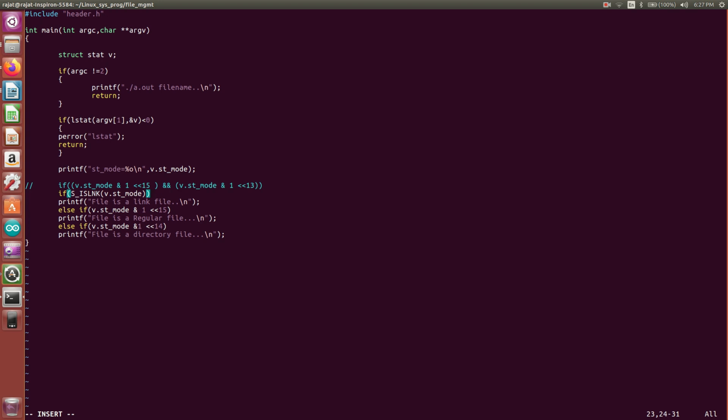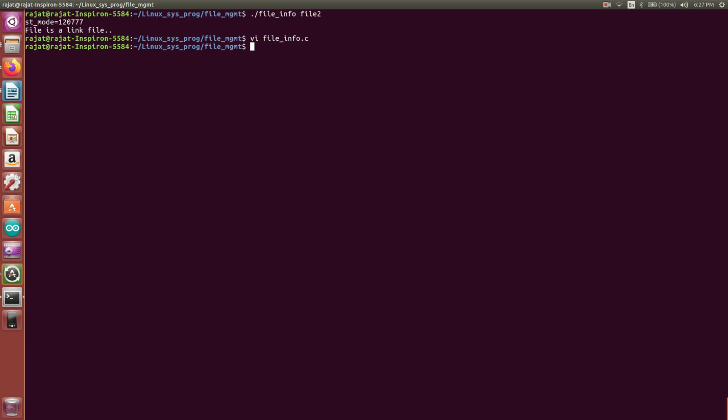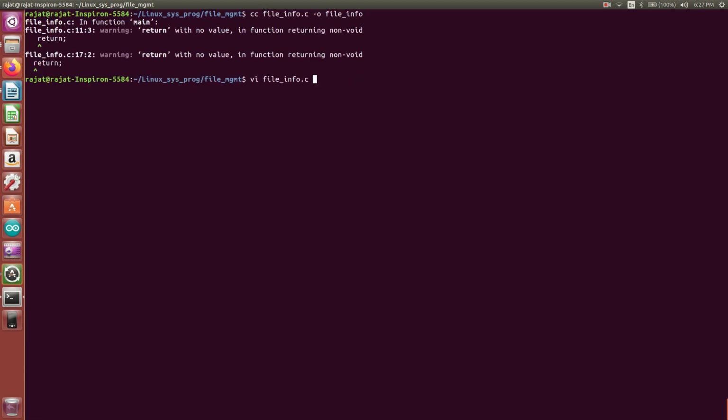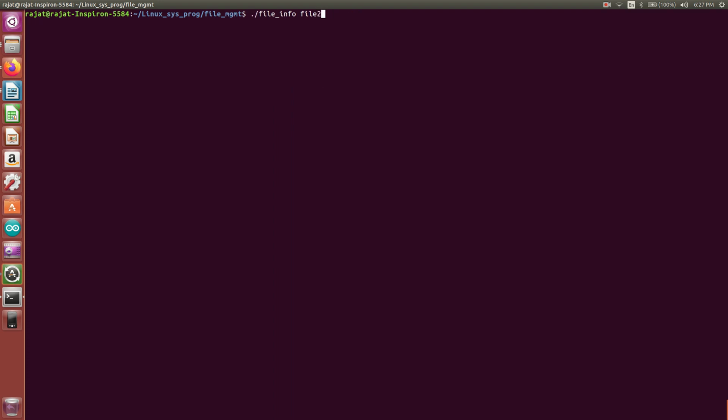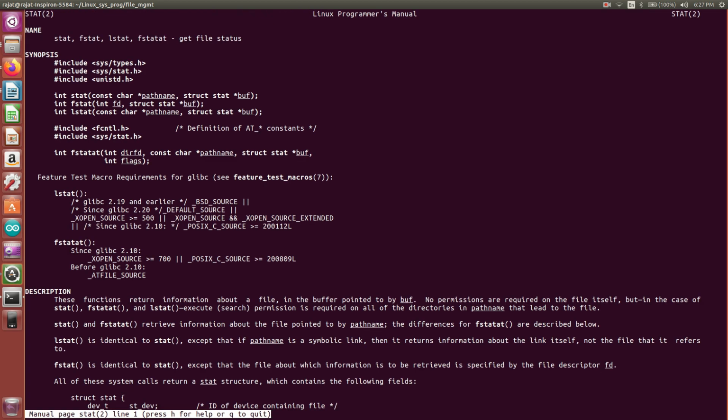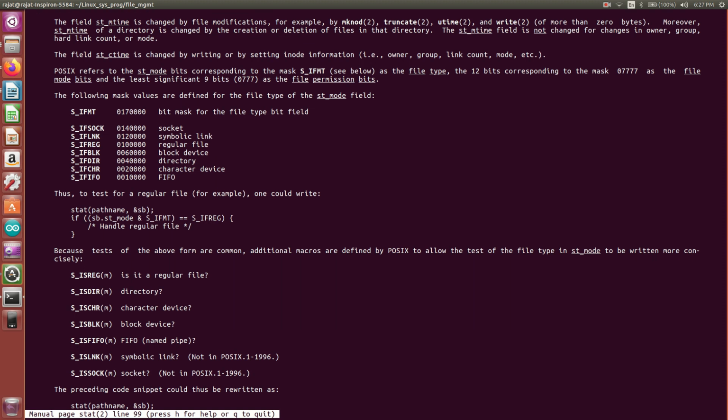I think it's present in the man page, and I've shown you also. So if we compile this, yeah, file is a link file. So now I'll just show you, see, what is a symbolic link, is link.